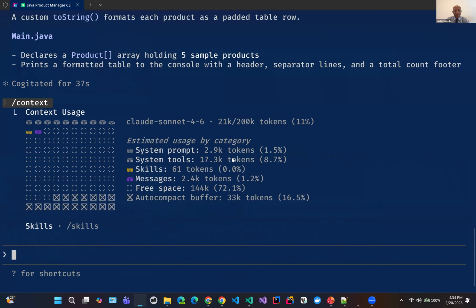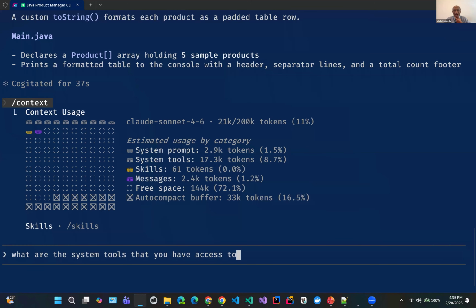And you can actually ask it, right? For example, let me go ahead and say, what are the system tools that you have access to? And the system tools are, remember, this is an agentic AI that can reason and that can integrate with other tools like your bash tool or your PowerShell tool, right? Your Git command tool. So all of those things that we need as part of our software development workflow, Claude Code has access to them, and some of them will be presented as the system tools.